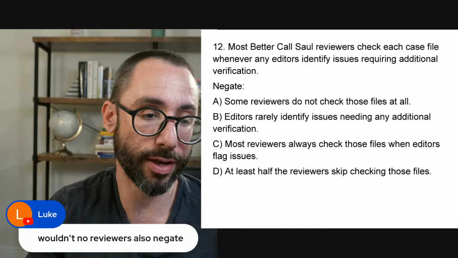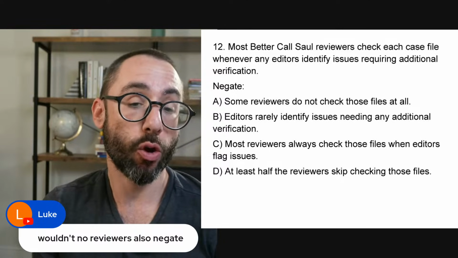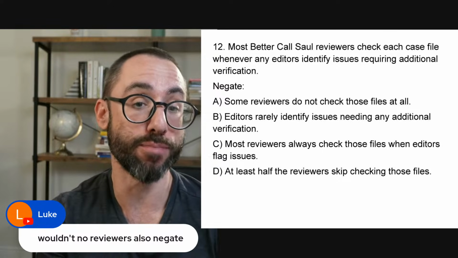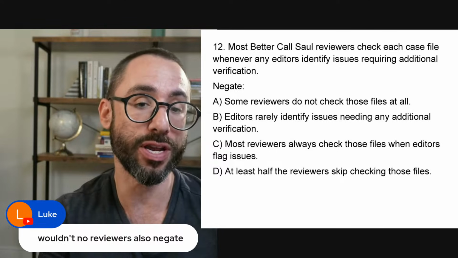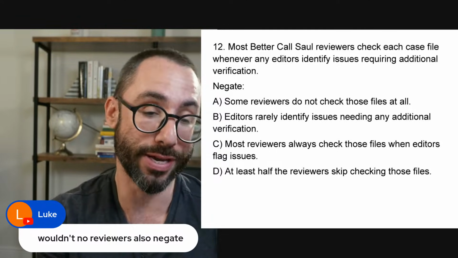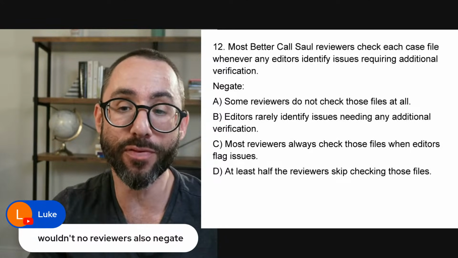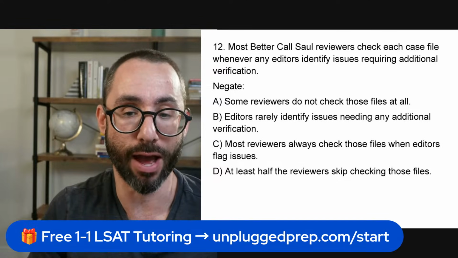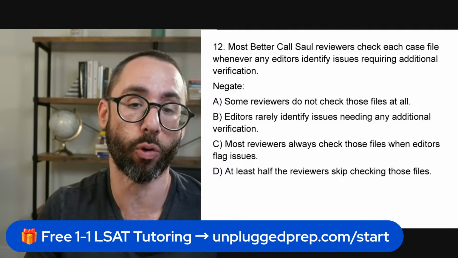And so Luke is asking here, wouldn't no reviewers also negate? So we're looking specifically here for logical negations. This is the exercise we're working on here. And so the opposite of most would be not most, or not a majority, or fewer than half. And so D as in Delta is the cleanest example here for what we're looking for in a logical negation. It's possible to find other things that cannot be true based on the example, but specifically here, we're looking for the logical negation of the original given the information that we have. And it's okay to ask about previous ones, but we'll save that for a personal call to discuss in more depth if you'd like.